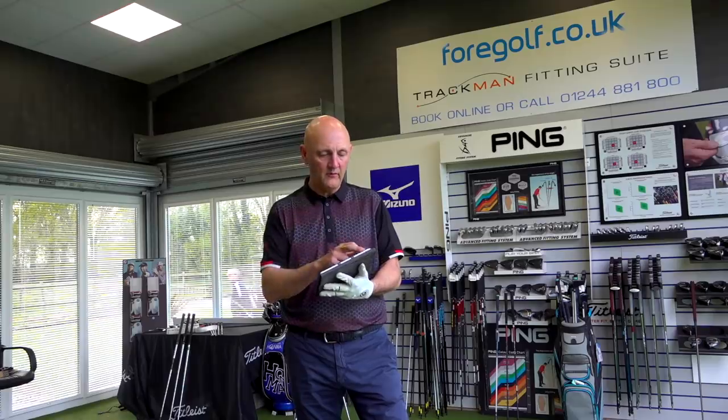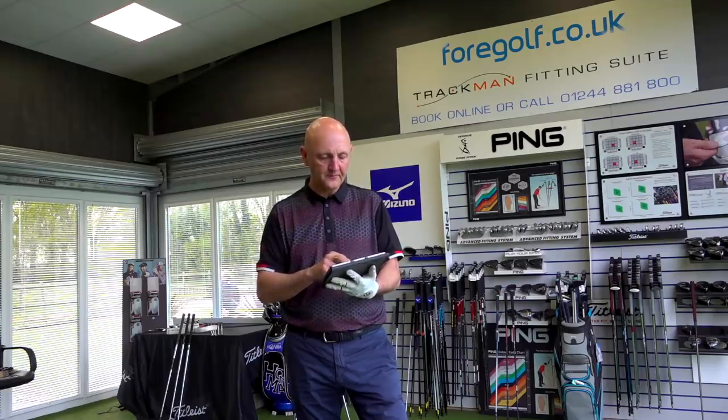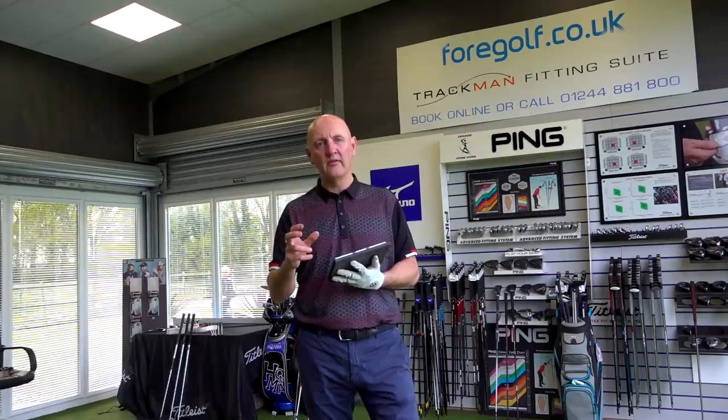If you just remember that 143 ball speed, and we go back to the mini driver, 143.9 ball speed off the mini driver. And for me, that's a real telltale sign, probably down to the fact that I found the center of the club face a little bit more consistently, and hence why I've managed to achieve that greater ball speed. And that's a real telltale sign in these numbers.